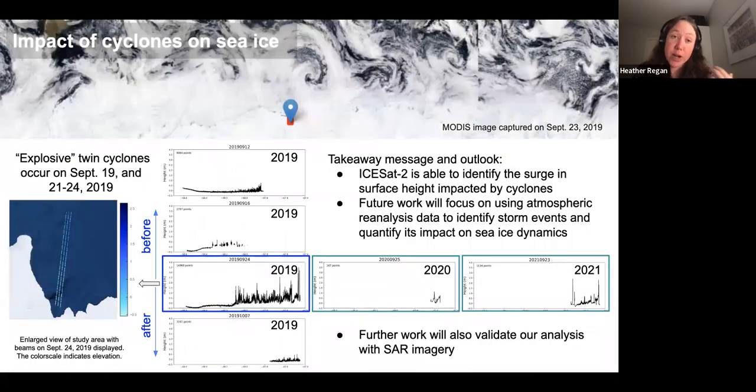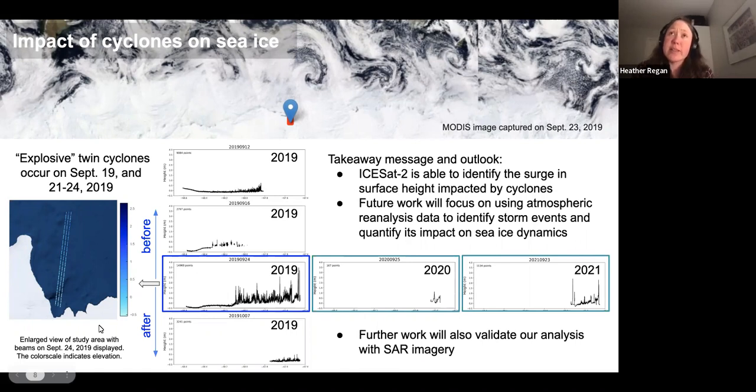So if we want to try and understand how it fits into external forcings, there are some results here showing sea ice height in 2019, these left panels here, spanning a time period either side of a storm event here. And this storm event was shown by Petra, one of our teammates, to have a big effect on the ice shelf in the Amery region here, the Amery ice shelf in Antarctica.